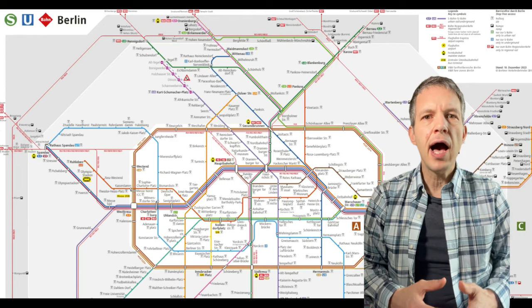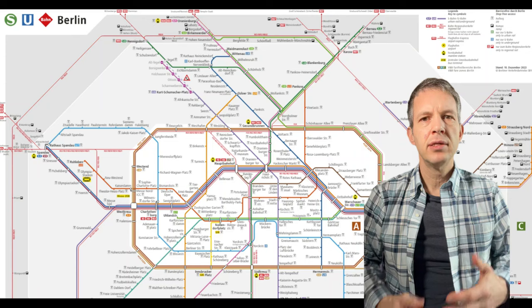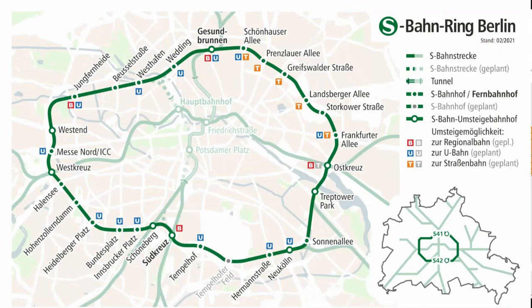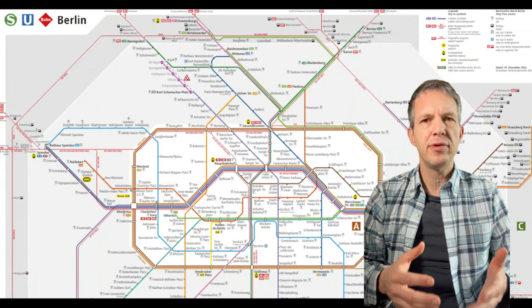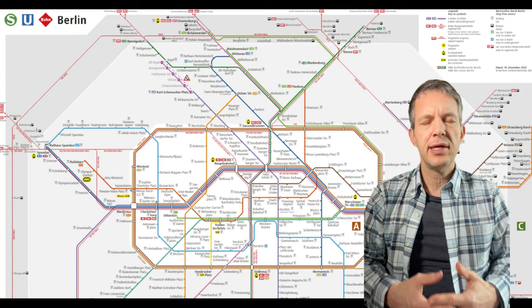Let's start off with an explanation of how Berlin's fare system works. Berlin's transportation network is divided into three fare zones. Zone A, where the overwhelming majority of tourist sites are located, makes up the center of the map. Zone A is what is considered Berlin's center, inside the Ringbahn or the circle line in English. The Ringbahn is a circular S-Bahn line that is a good reference point for understanding the Berlin public transportation system. Zone B, the grayish-blue shaded area, surrounds Zone A and includes the rest of Berlin. If your accommodation is rather central and you're looking to see the main sites, an A-B ticket usually suffices.